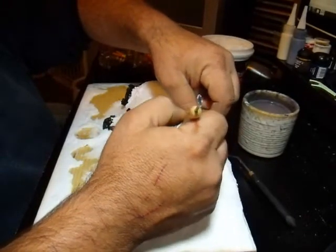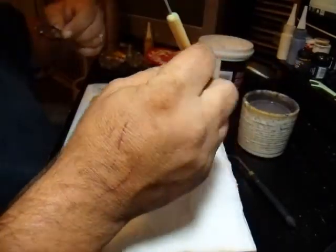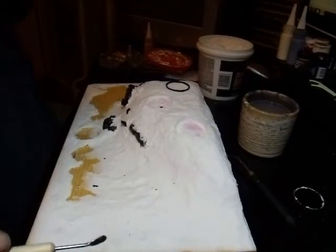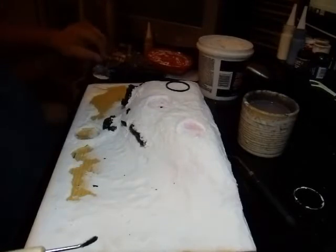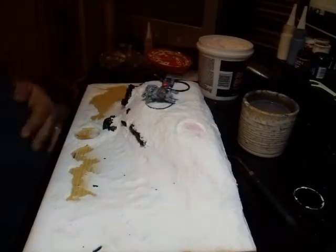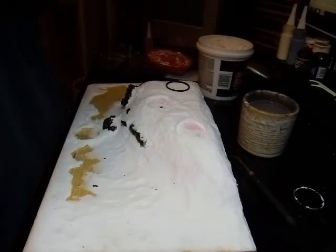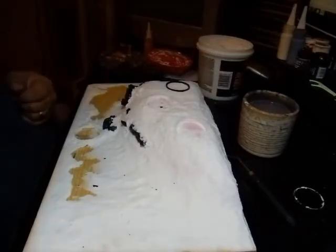I'll show you here in just a second. Get this one loose. Kind of thick right there. But basically, you just take your miniature, and I'll grab one right here. Say this miniature goes right here. He just drops down the hole, and when you're ready to play with him, you just pop him out. So he's still got a nice base plus a display base.